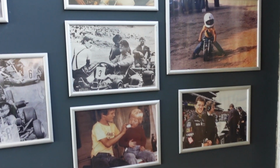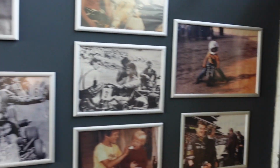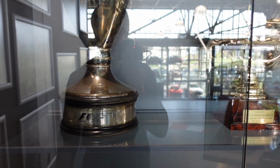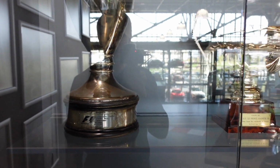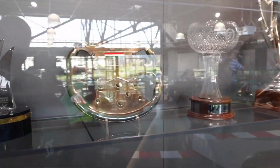He really was a talented guy, and of course if you are always on a karting track, then you really get into it. And he was a passionate guy, and it really was a big start for him. In karting he won all the titles, and then he went on to win the 7 world titles. It's quite nice. We have the 2006 medal. A lot of cool medals he won here.